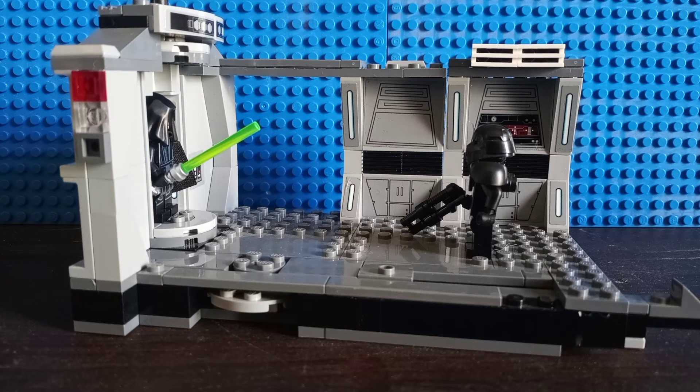We also get a bit of an elaborate hallway display build, which is so cool as well. I just want to see more LEGO sets like this. The Luke Skywalker minifigure is a pretty great inclusion, albeit not the most interesting of minifigs — still a really great one either way. I also really love this set because it's based off of my favorite scene from my favorite episode of the Mandalorian, where Luke Skywalker pretty much comes in and takes out all the Dark Troopers. This LEGO set executes that scene really, really well in my opinion, and the play features are well done.